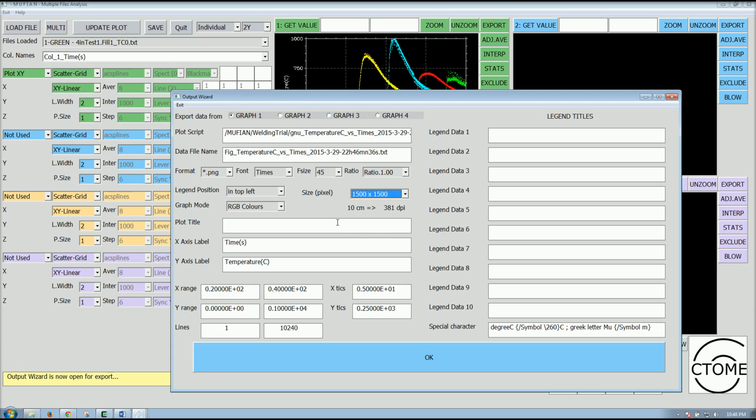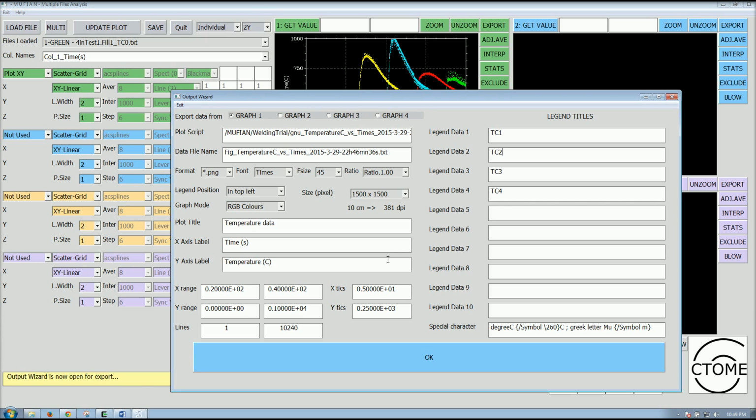So let's just go for this, and then you can give a title. So that would be temperature data, for instance. You'd have time in seconds, temperature in degrees C. You can have here some symbols that would be useful for putting the degree sign here, for instance. And then here that would be simply the title for the legend. So let's say it's TC1, and then you can just copy this value, TC2, 3, and 4 for these other cases.